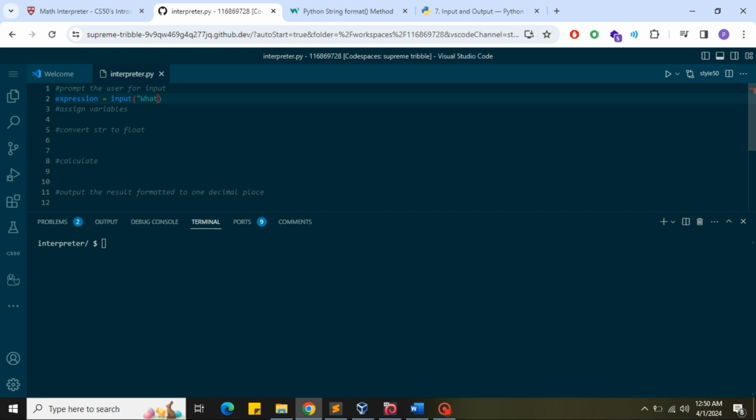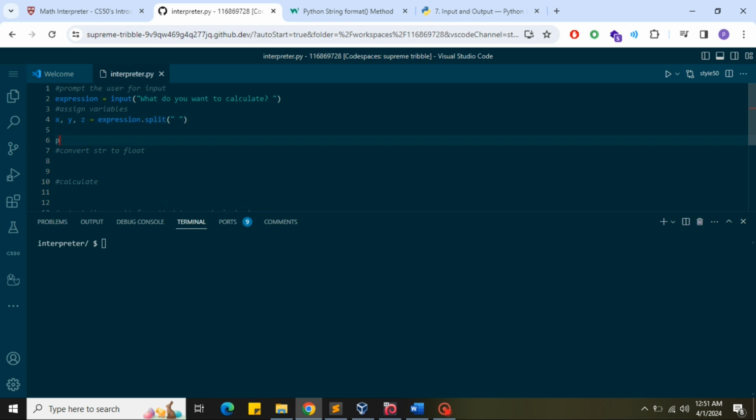So, what do you want to calculate, or something like that, and then let's split the input that the user provides at spaces using the split method.